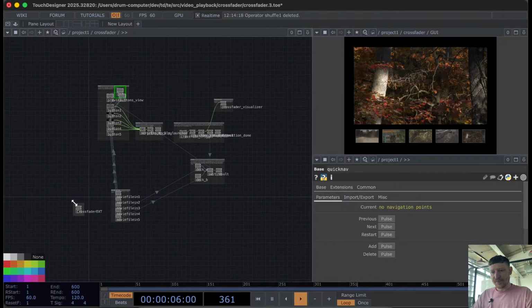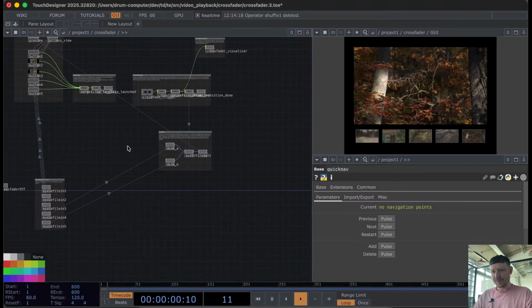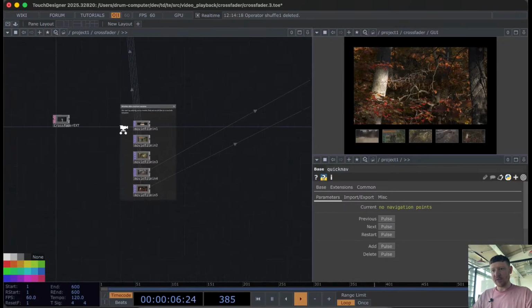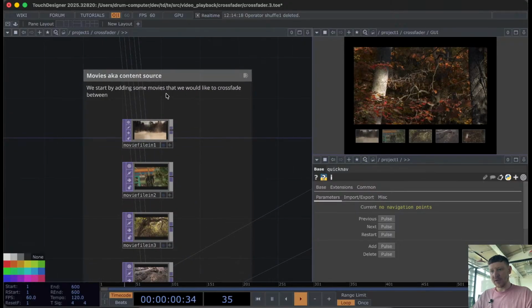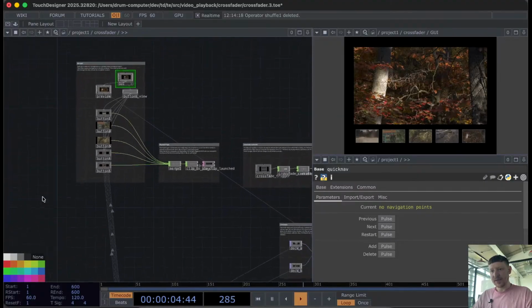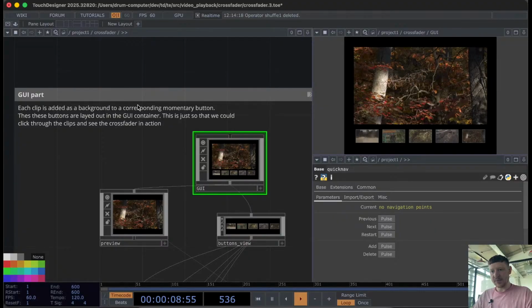So the Crossfader xt goes here. We start by adding some movies that we would like to crossfade between, right? That would be our first stop. Then the second stop would be, I guess, this. Each clip is added as a background.